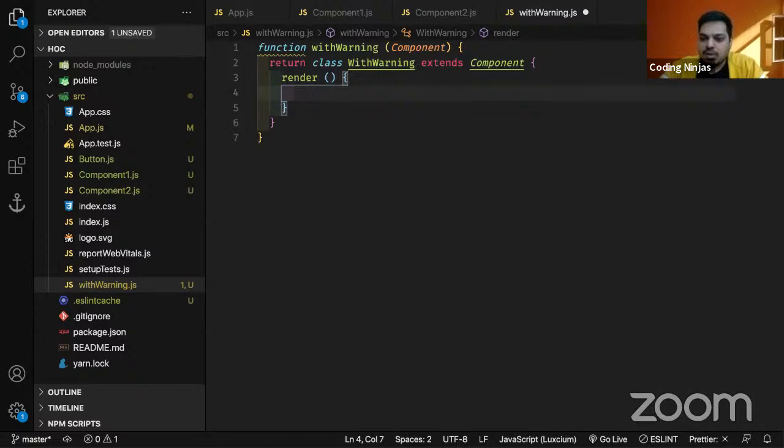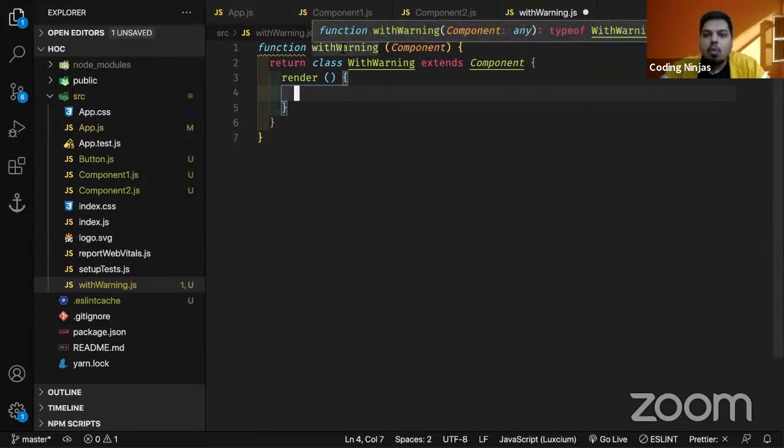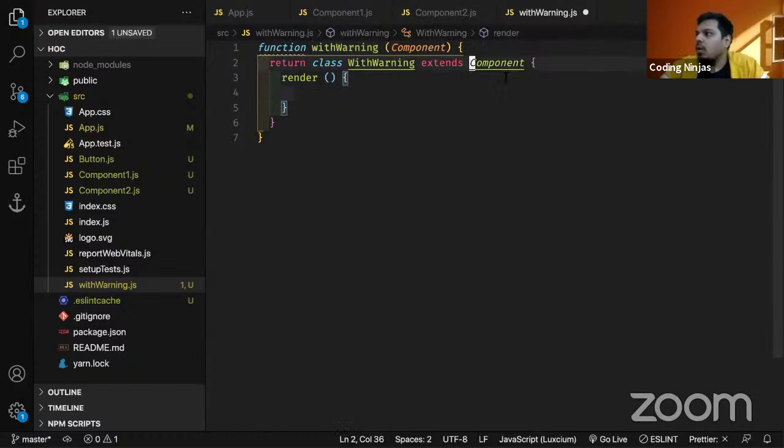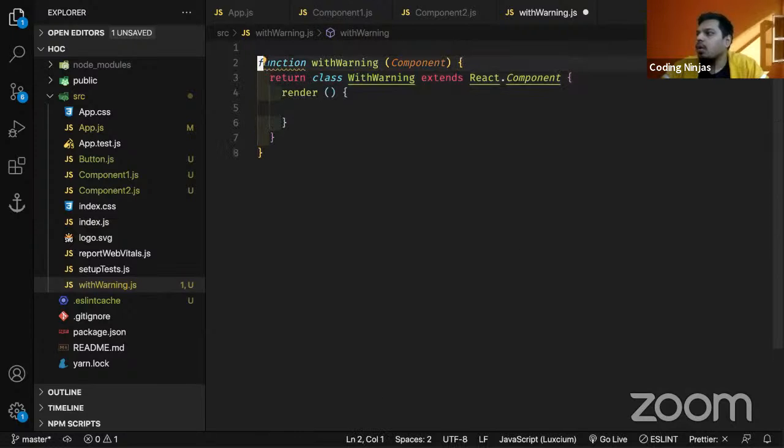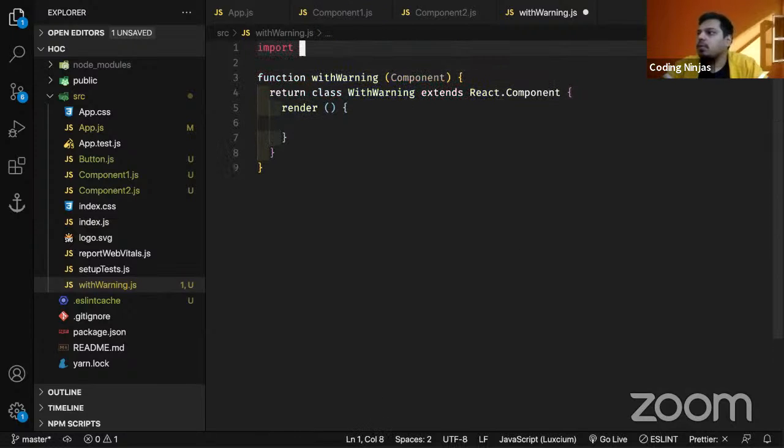So let's quickly go ahead, right? Now what I want to do is, using this withWarning higher order component, I want that particular logic to be shared across, right? Okay, so Keshav is right. We can do something like this, right? So let's import it.